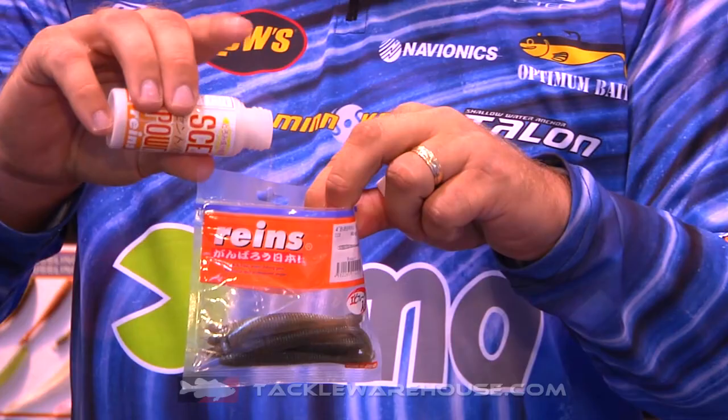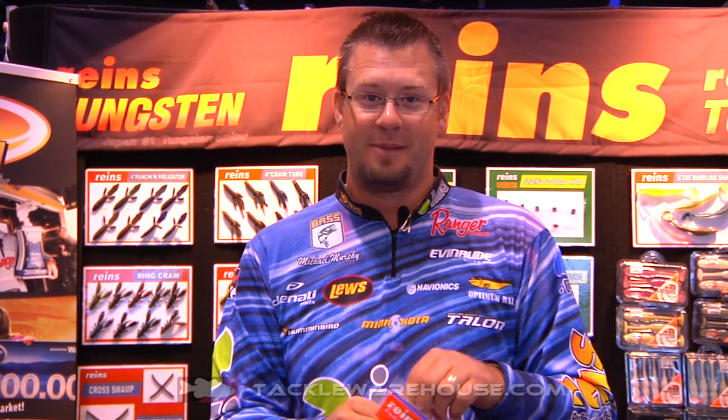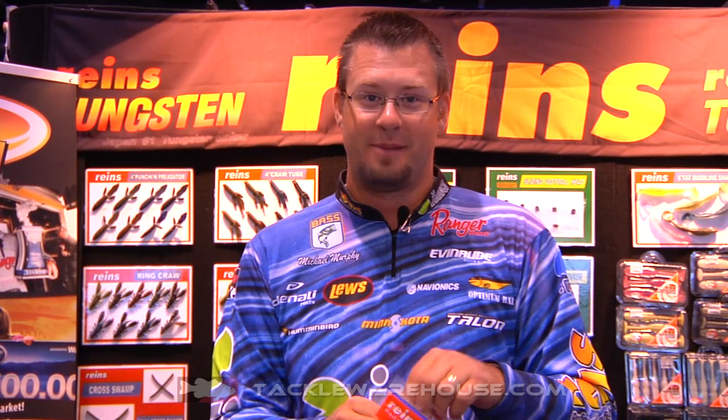This is what's injected in this. You just put some in there, add a little bit of water. It's like a little ziplock bag here. Shake it up and get it back going in there, and you will be catching fish in no time. So freshen it up with the Rains scent powder.